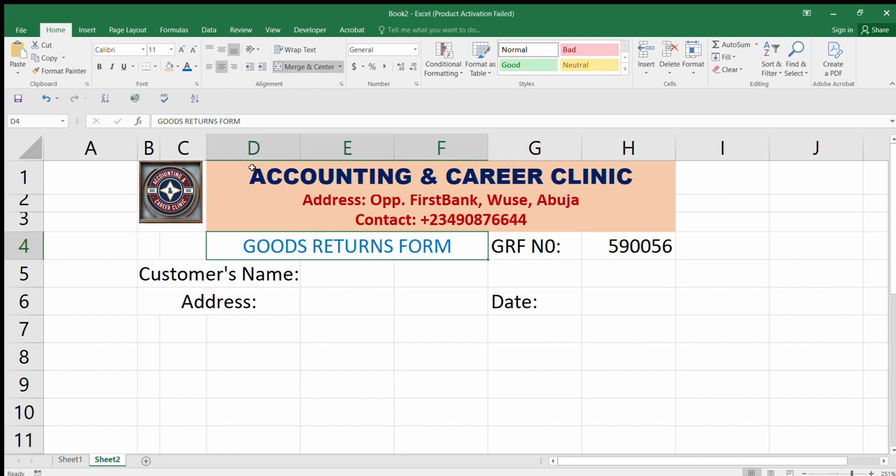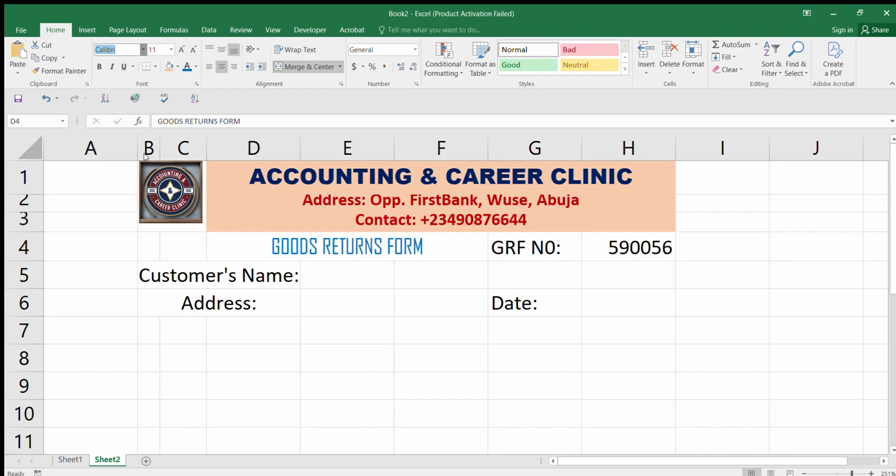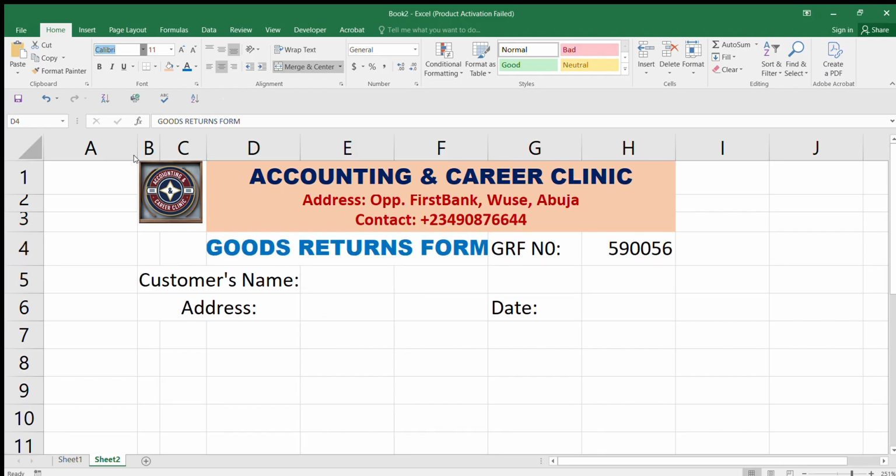Then here we can select this font and pick the font you like. For me, because of visibility, I would like to choose Arial Black. But here I just bold it and then give it a different color.